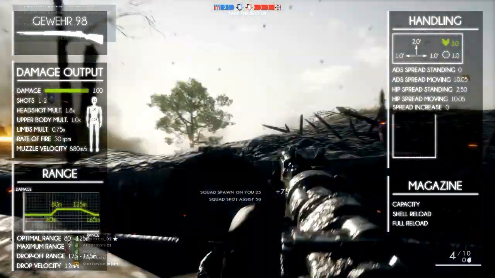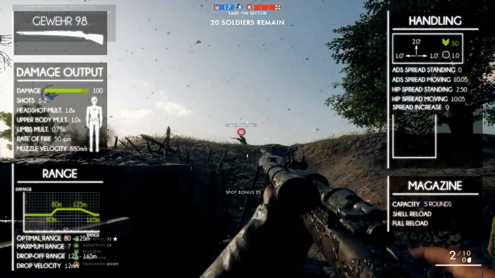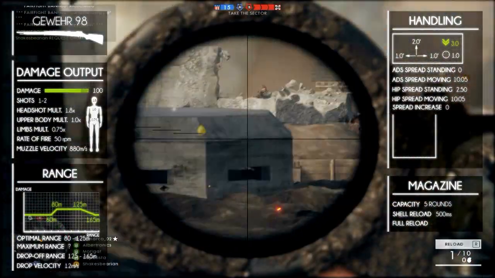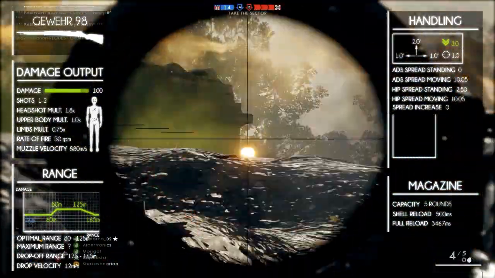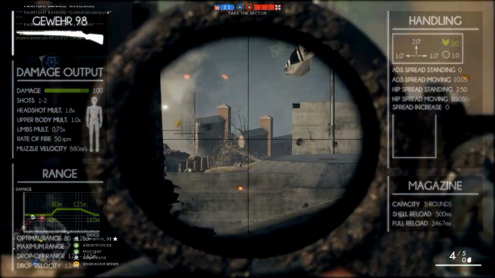There's a magazine capacity of 5 rounds, which is standard for its class. The reload is fairly slow, since it's a shell by shell reload. It takes 500 milliseconds per shell, and the total reload takes just under 3.5 seconds. We recommend you to reload whenever you're safe, or wait for it to be empty to reload the strip clip in at once.